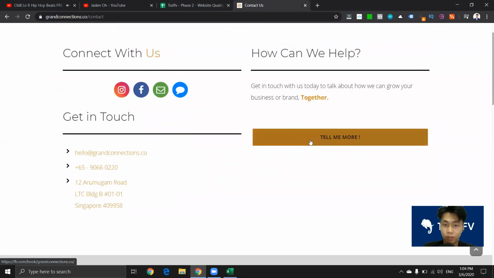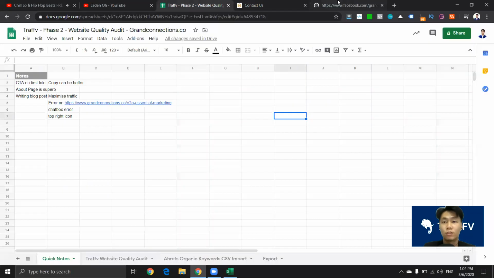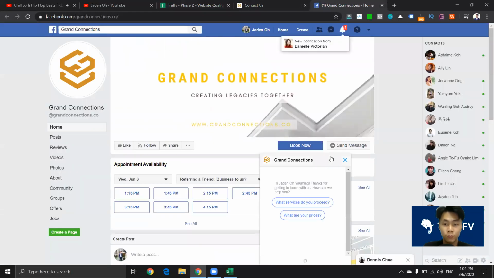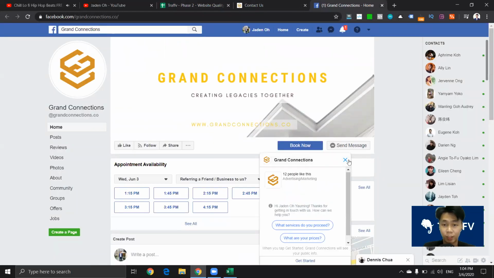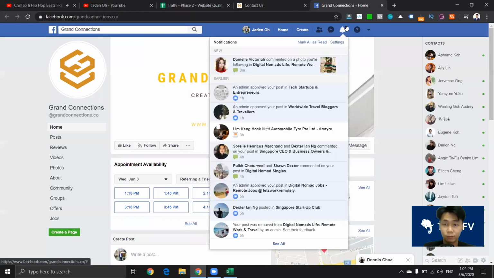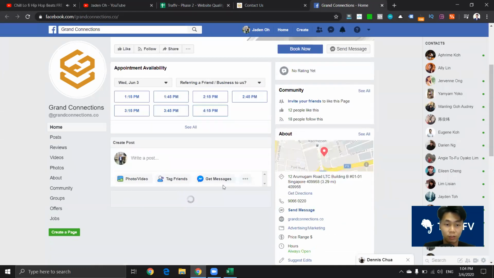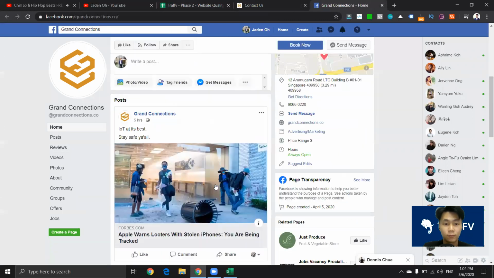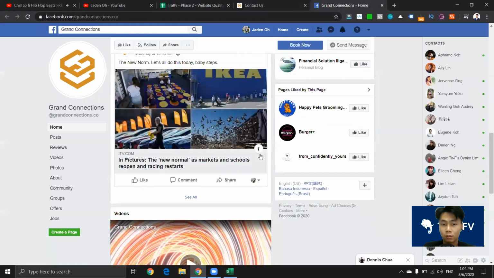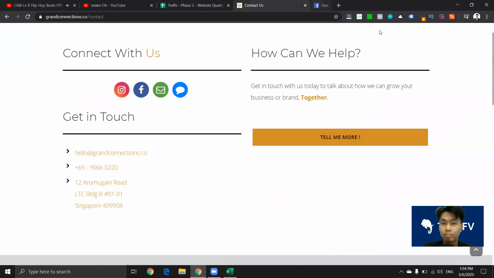Okay, they have their emails here, tell me more. So they're directing over, which is, I'm not too sure whether they can do conversion tracking over here. Conversions tracking. Okay, because if they are directing over here, they need to have some sort of conversions to track conversions. And I'm not sure whether they are tracking conversions. Yep. Okay. And then let's continue from that.